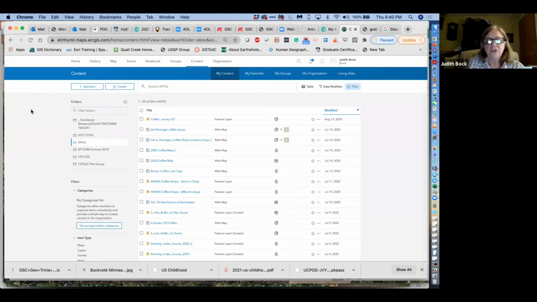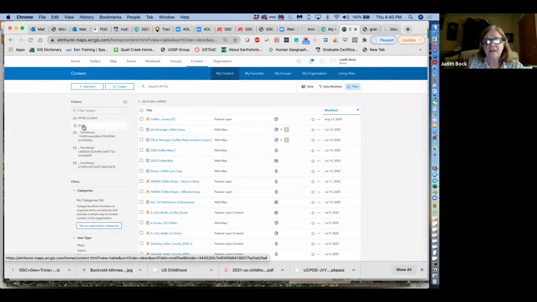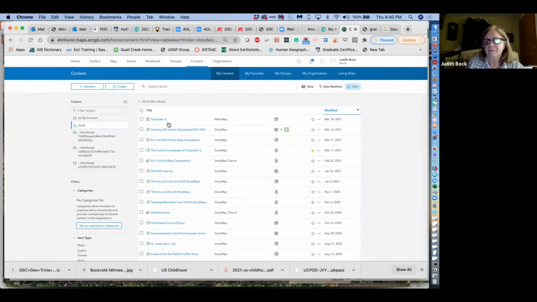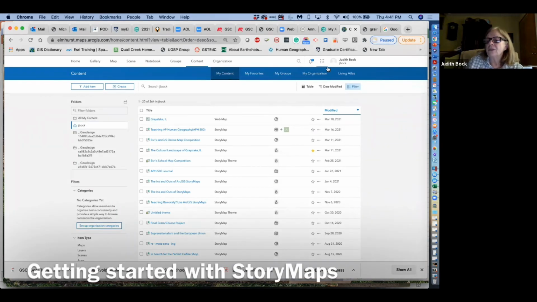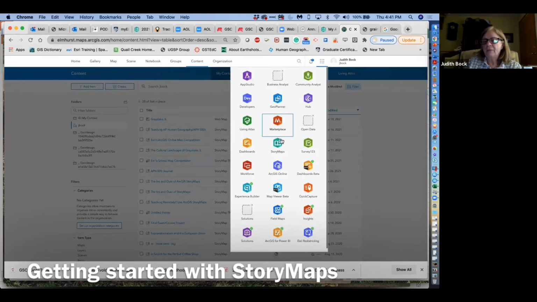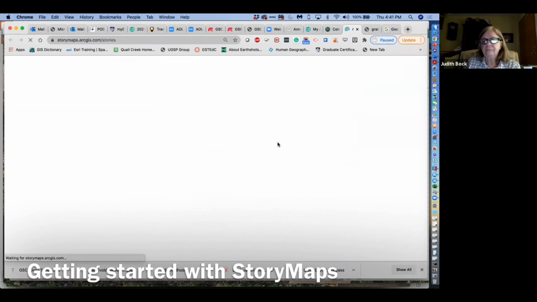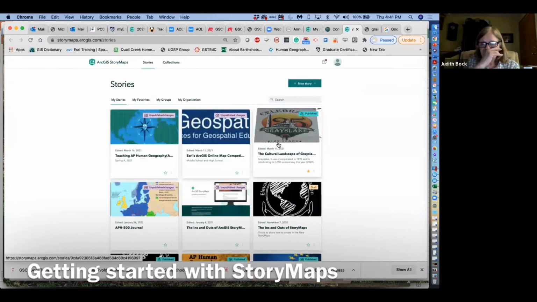And first of all, I want to show you. So remember I said I had lots of different folders. If I click on my JBOC folder, here's the map I just added, Grays Lake, Illinois. It's a web map. Okay, and here's the date that we did it. So you can find your information in here, but I can also use these three dots in my organizational account to go to my StoryMaps. And I have several different StoryMaps.